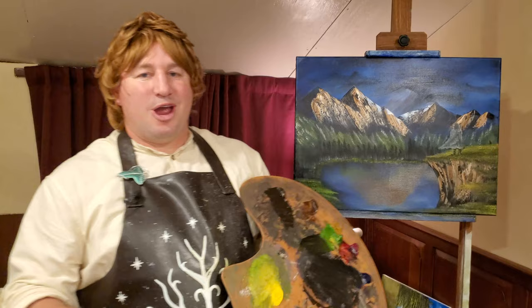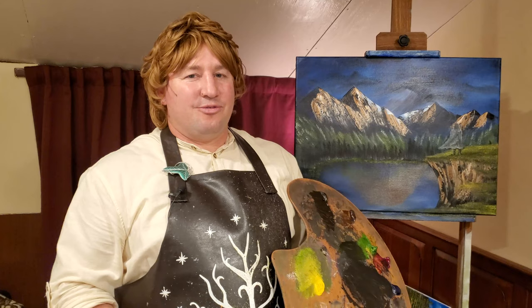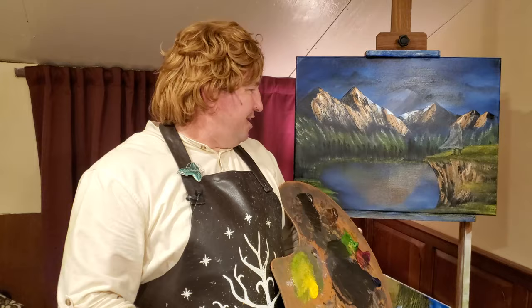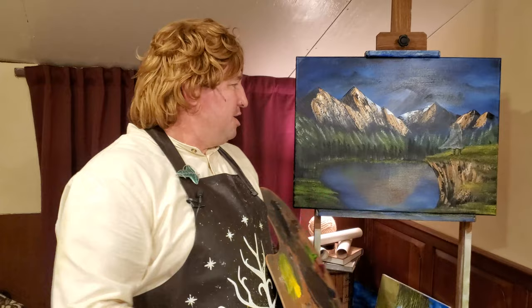There we have it. Strider looking out over the long night, thinking, oh, I've got to find that creature Gollum. He searched and searched and searched until he found him. That's right. Strider never gave up hope, and neither should you. And I hope you enjoyed this painting. Oh, these nighttime mountains. Strider standing on the hill looking out over the edge.